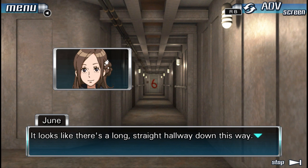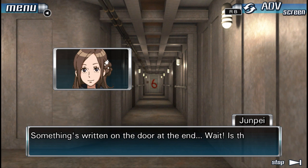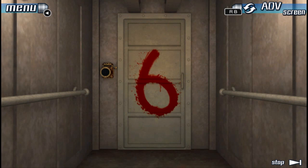Oh. Wait. Another number? Did we already do a six? No. No, that's one of the three remaining ones, that's right? One of the three remaining. Oh, something's written on the door at the end. Wait, is that... Let's check. Is that a nine? Oh, wait. Shit, I read it upside down.